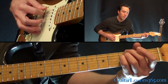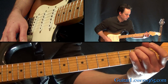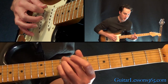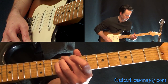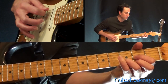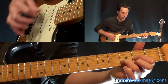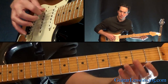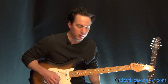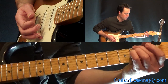Second fret, then the third, back to the second, then to the 10th fret, and then to the 9th, back to the second, and you're going to end it with a D. Now one of these times when he ends this part, he ends it with a full D major chord with those 3 strings in it too. So you actually hear that he does that once at the end of that riff. All right, so just remember 2, 3, 2, 10, 9, 2, 0.